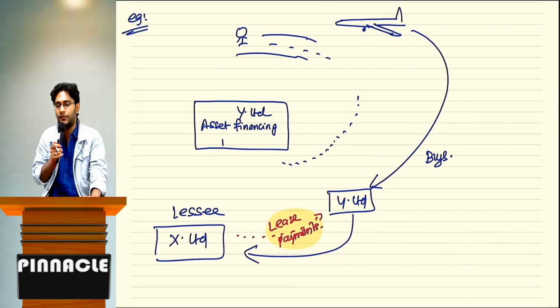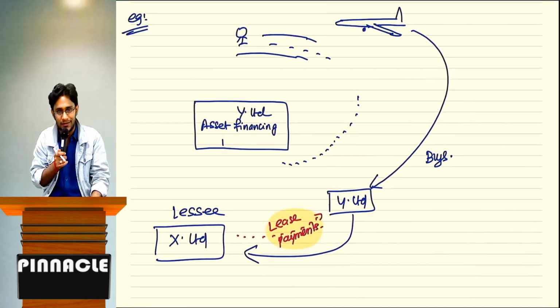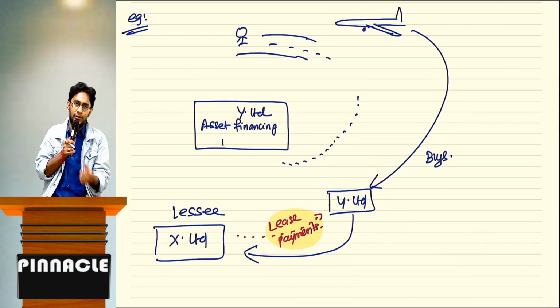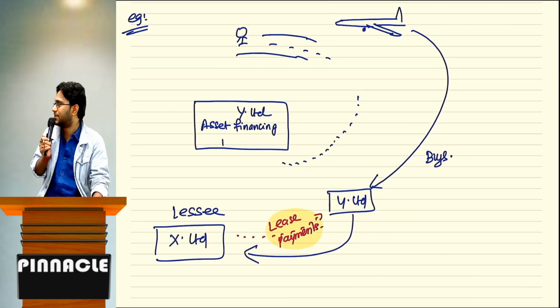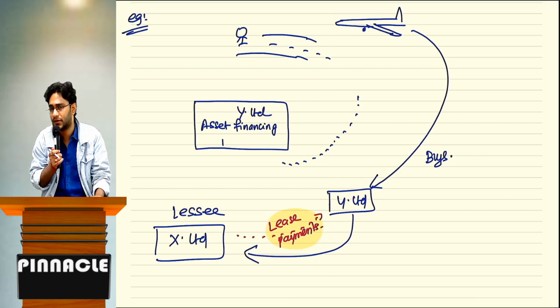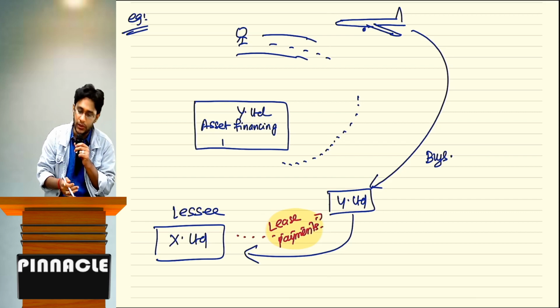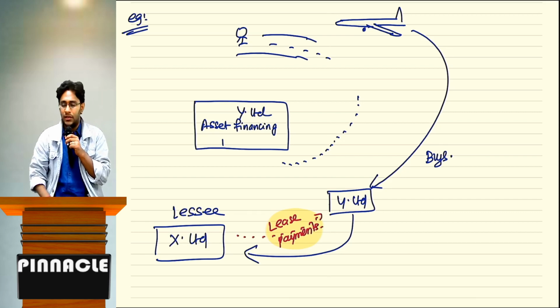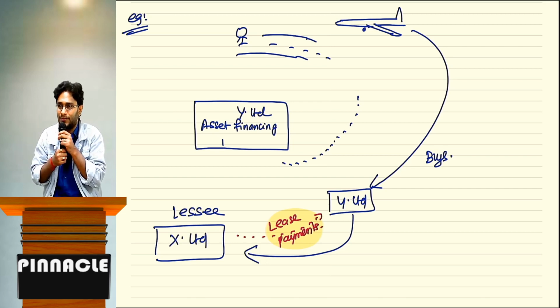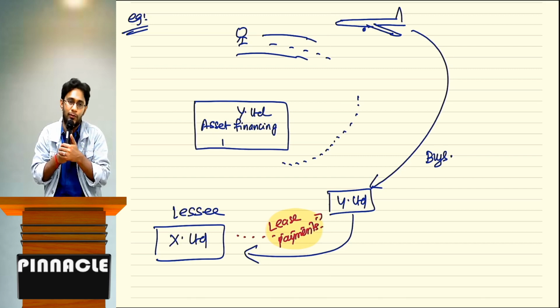So just put yourself in the shoes of the lessor for some time and understand what kind of return the lessor is making. That is what we call the interest rate implicit in the lease, which is nothing but the IRR of the lessor. Use that as the discounting rate for present valuing your lease payments. Suppose Y Limited already has the aeroplane, which it bought for some other customer 4 years back. Now the asset is already there with them, so you might not know its fair value, and you may not be able to compute the IRR.